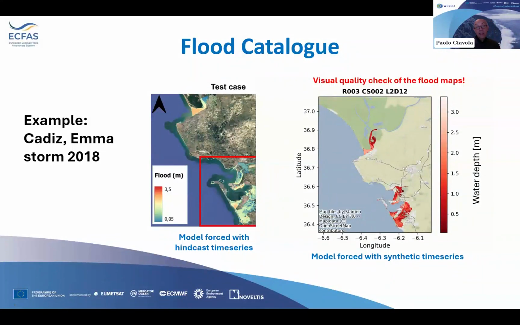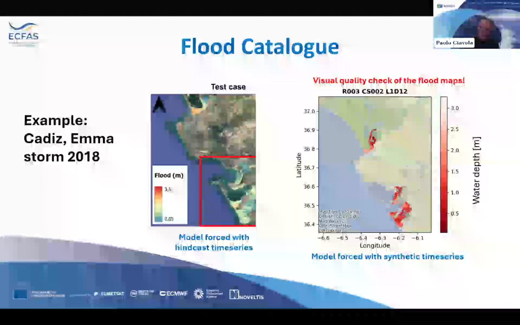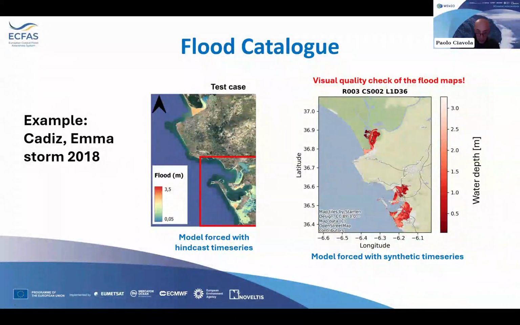This is an example for the Cardiff case, for the Emma storm in Cardiff. So we were producing these flood maps and comparing with the observations. This is a place where there are observations, in fact. This is the same approach that was done for every test case.